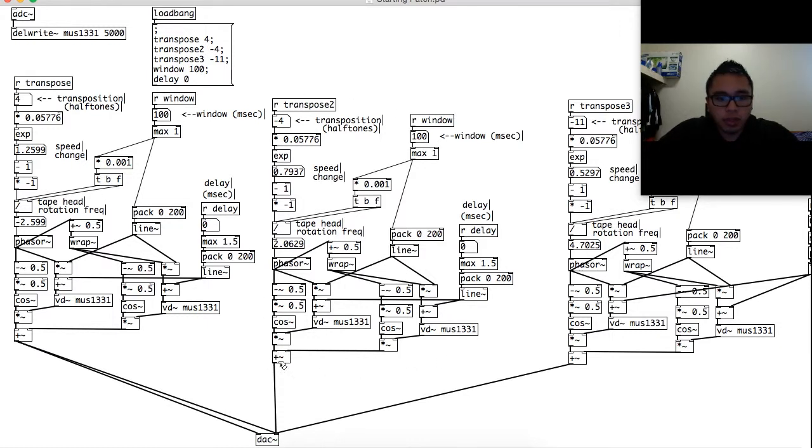Same thing for this branch right here. Click the corner right here, and since it's already connected to the right speaker, you have to make sure it's connected to the left speaker. So connect it right there, and the line should connect these two, which means they're connected. And the same thing for this branch right here. Go to the very corner until you see a circle, and connect to the left speaker since it's already connected to the right speaker. It should look like this once you've done that. So any sound that comes from each of these branches will all come through both of your speakers.